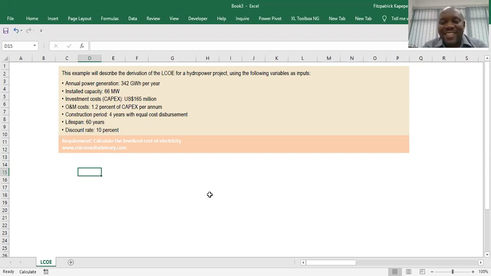This video is going to be very relevant to the people that are in the energy sector, those who once in a while are instructed to develop financial models. It could be solar, it could be hydro, it could be wind energy. What is most required in these models is that you have to include your levelized cost of electricity. But when you go on Google, it's very difficult to find this information. So I thought it right that I show you how you can quickly model the levelized cost of electricity.